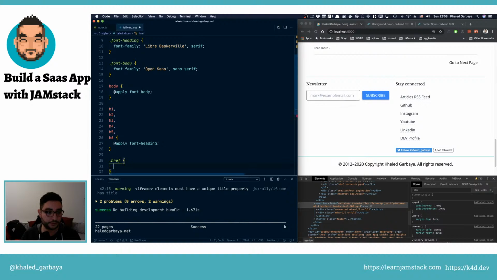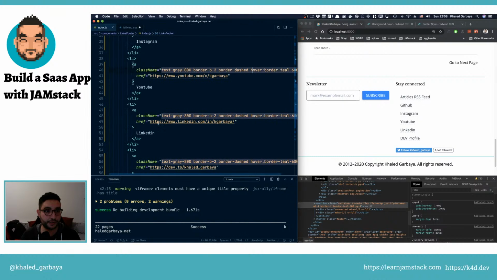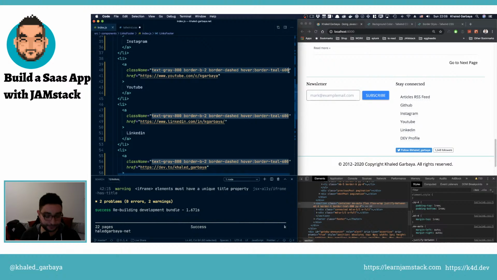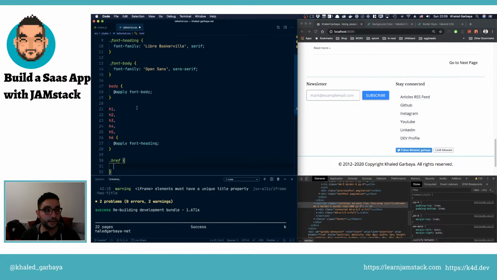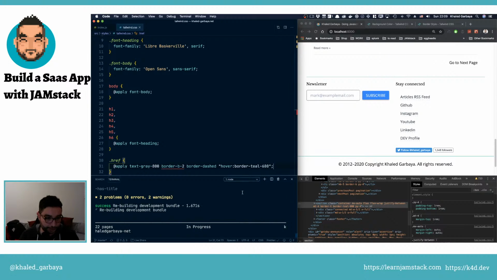Okay, let's say href. Let's copy all of this and then have apply, and these are all our classes. This is not supported in CSS, so I guess you need to, I think, do this. Let's see if it complains.